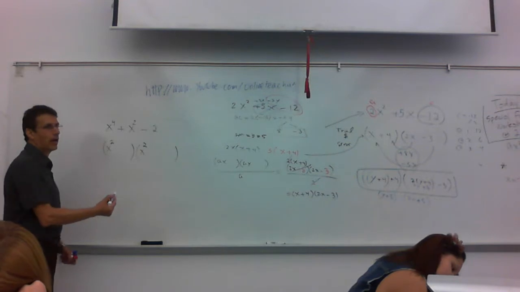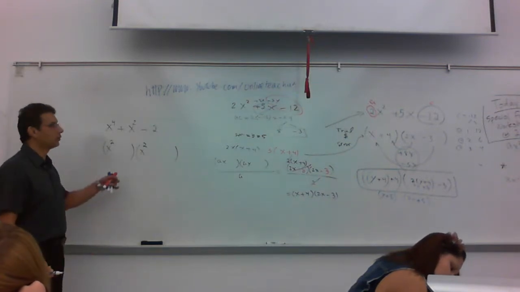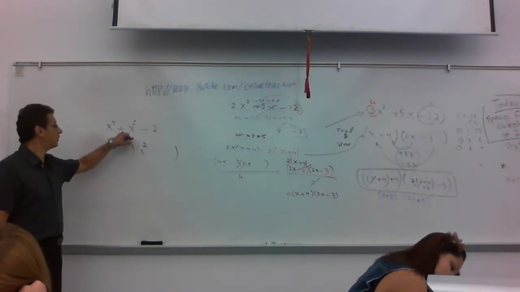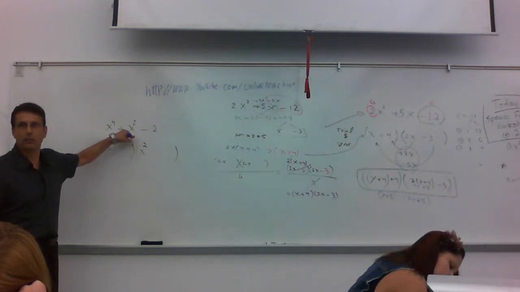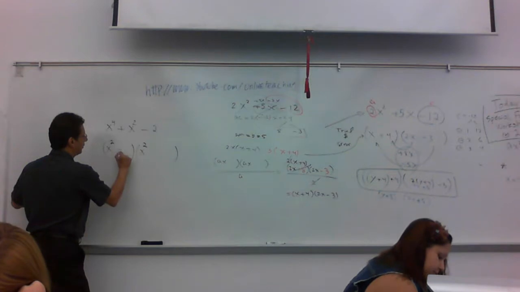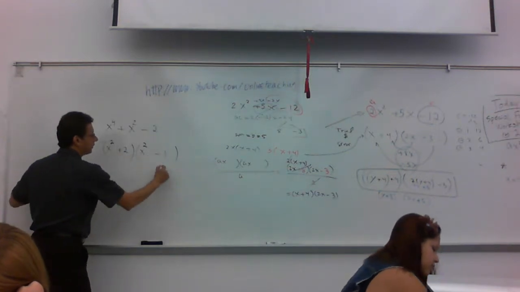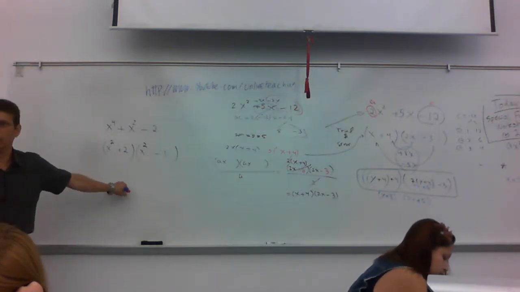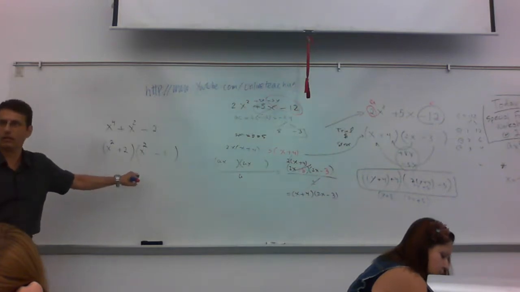If you go with this route, you are looking at two numbers, the product is -2 and the sum is +1, right? What are those numbers? 2, -1. What do we have here? +2, -1. Now, I'm not finished. I'm going to continue in a second, but do you see how fast it went?